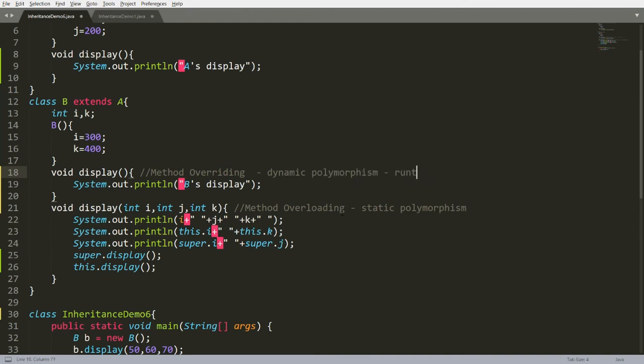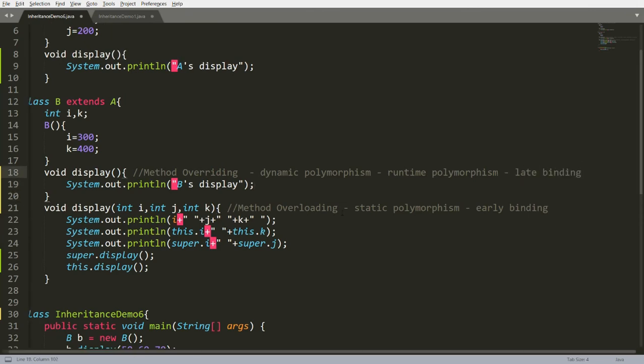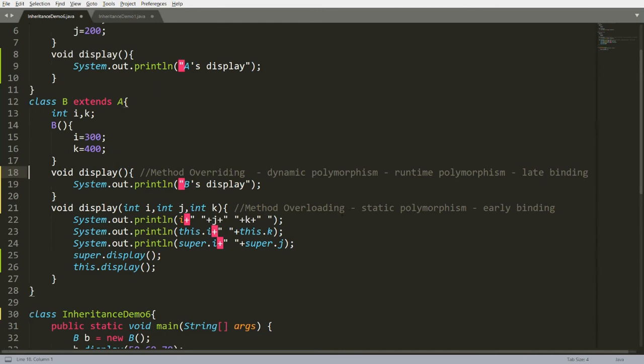Some people say it is runtime polymorphism, and some say static polymorphism. Some say this is early binding, and some say late binding. So based on your requirement, you can use method overloading and method overriding.